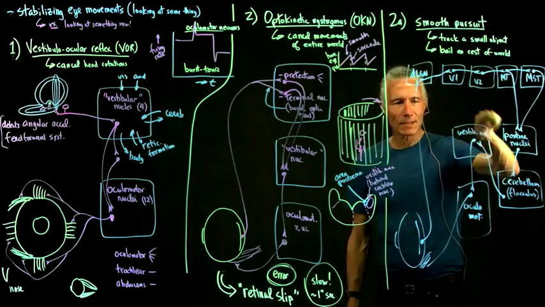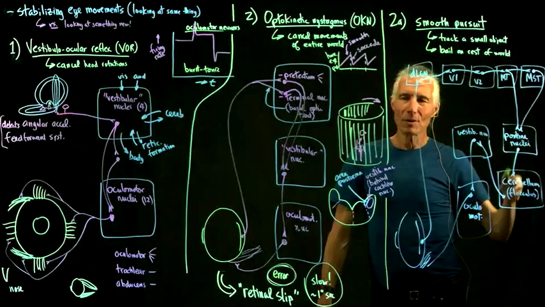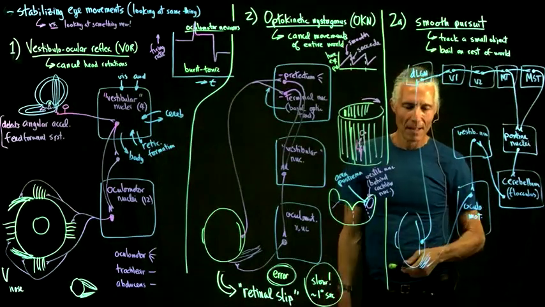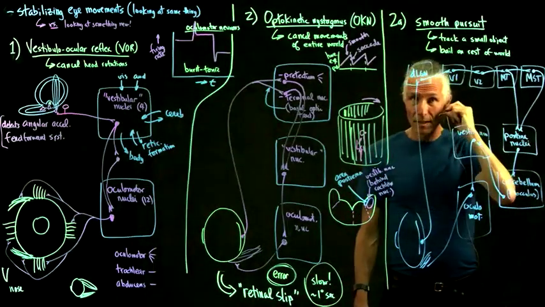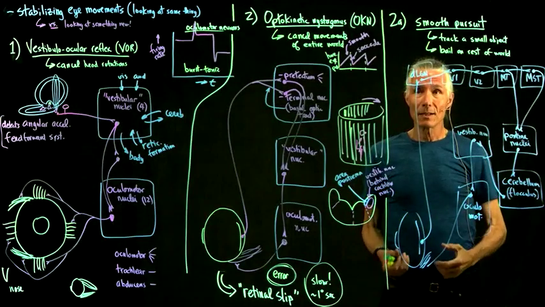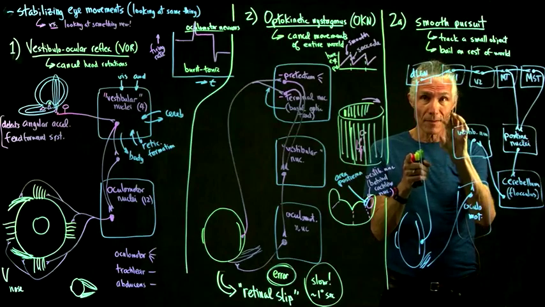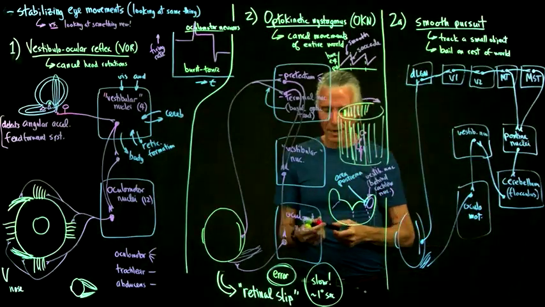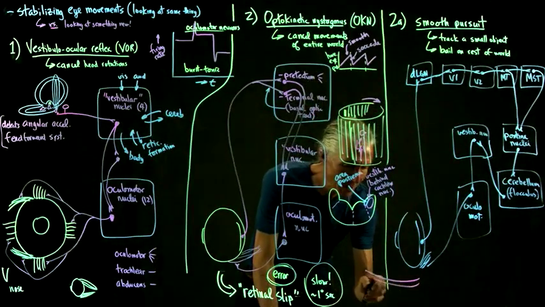So this system has a lot more feedback going in it. There's more stages to it. It's got to parse objects, do more complicated things. But this is important if you've got a really high resolution retina and you want to actually track an object and be able to identify a moving object. Now, there's one key point here: this guy, if we run that one, it has to cancel this one.